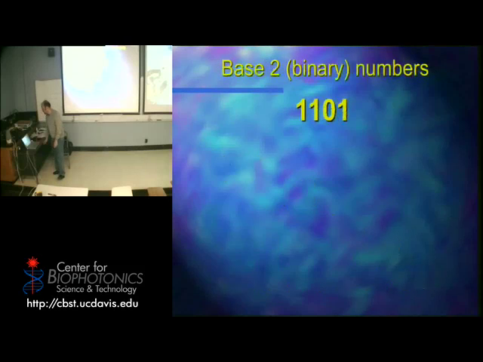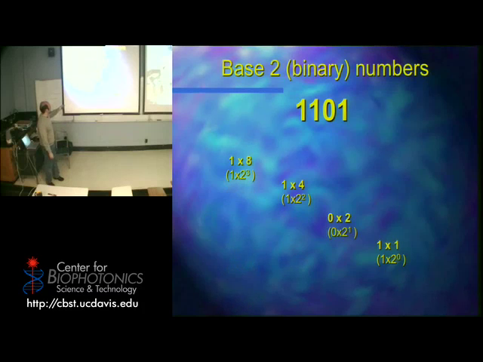When we convert something to binary, if we take this number, 1101, what does that equal in our decimal system? We can do the same game. We can say there's 1 in the 2 to the 0 column. 2 to the 0 is 1. There's 0 in the 2 to the first column. Notice before we were in the decimal system, so this was a 10 that we were raising to the different powers. Now we're in the binary system, so the number is 2. You can do this for the hexadecimal system, it would be 16. You can do this for the octal system, it would be 8. All of these different number systems exist, and computers actually use many of them.